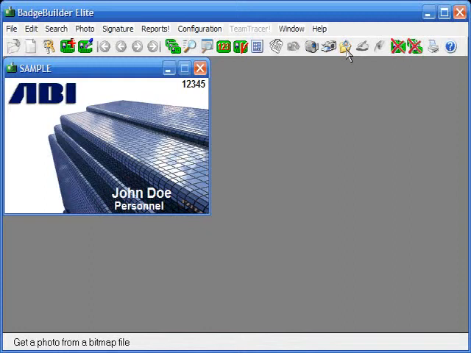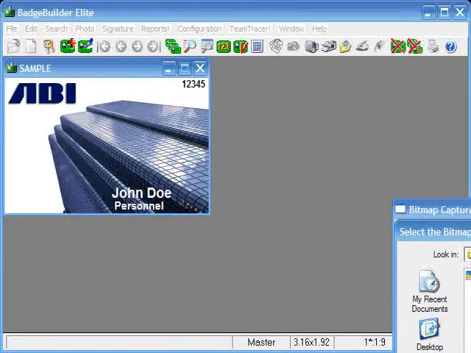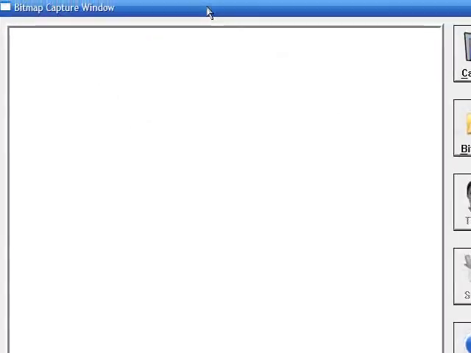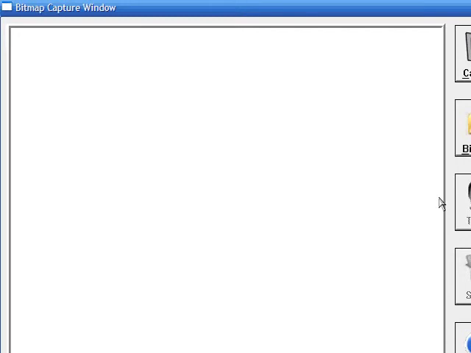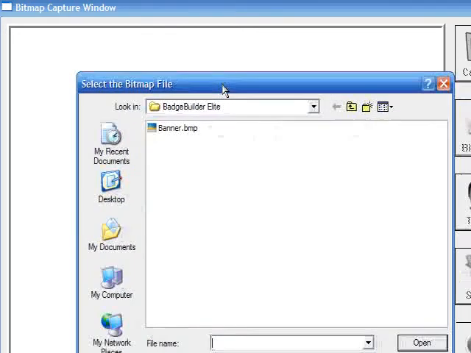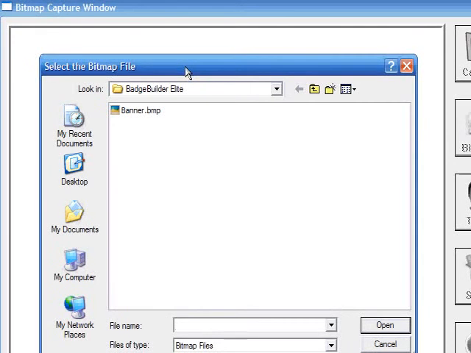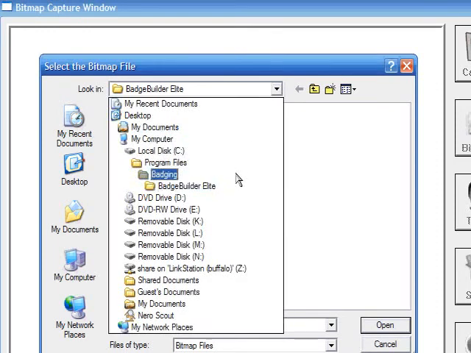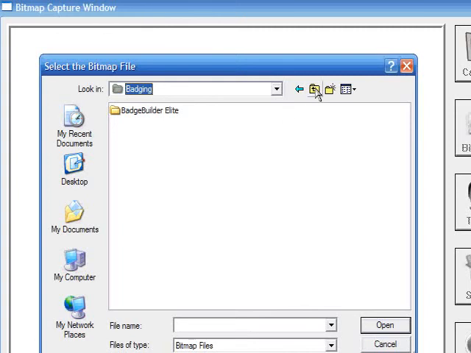So for the purposes of this particular exercise, we're going to use this button. So if we go ahead and we click this, what will happen is that you will get up a bitmap capture window, which may be showing off the screen at the moment. So what we'll do is we will move this over into the viewable area. Okay, this is the bitmap capture area. What we're going to do now is we're going to click on the button that says bitmap, and when we do that, that's going to give us the opportunity to select a picture file off of our system. So let's look and see if we can find a suitable picture for this particular application.